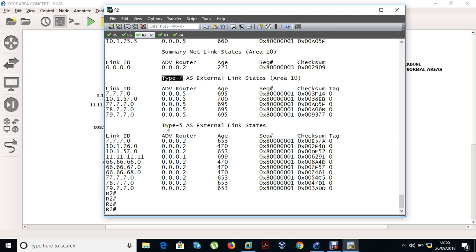Here we have external type 5 link states, and it is still for area 10, because it's under area 10.